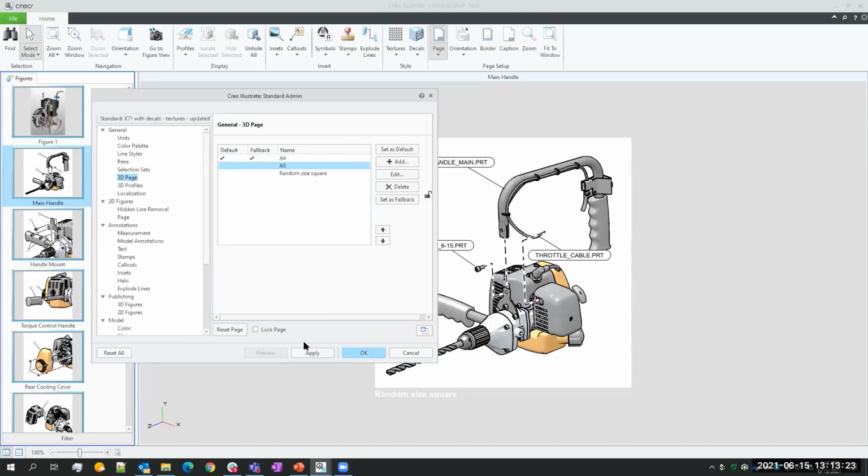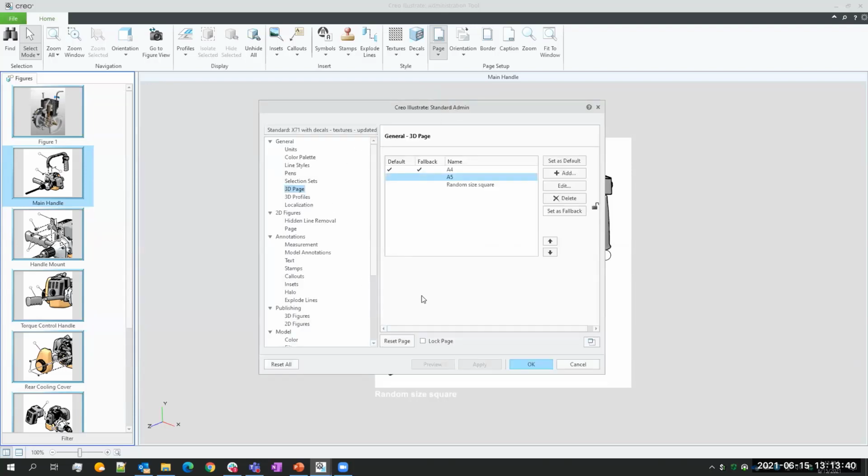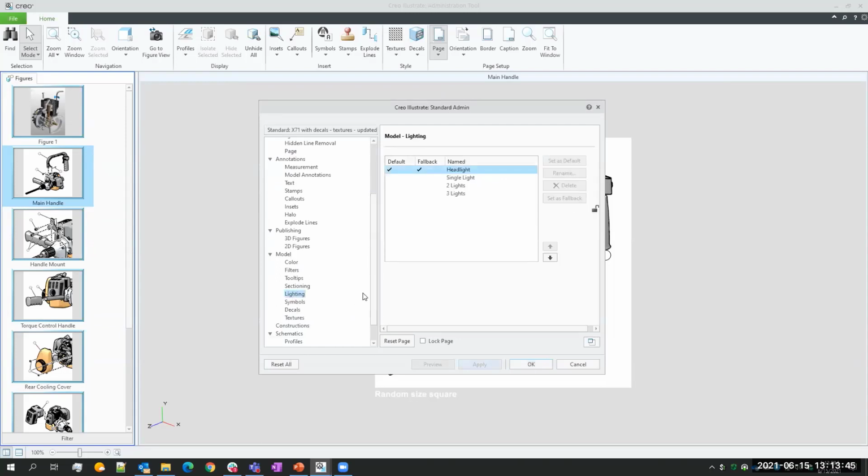And again, if I apply it, if this page had been using that A5 size, then it would have changed the page size. Part of the reason I'm making these changes is so that you can actually see this update. So if I go in here and make whatever changes it is that I want to, this gives me that flexibility of not only making the changes, but being able to lock and prevent the individual users from making those changes.